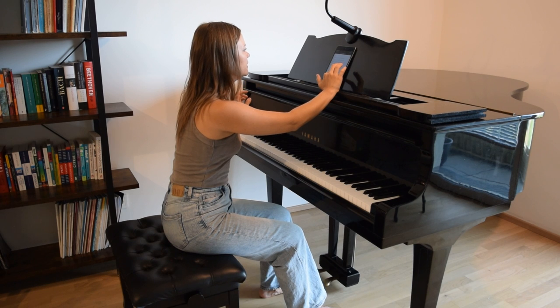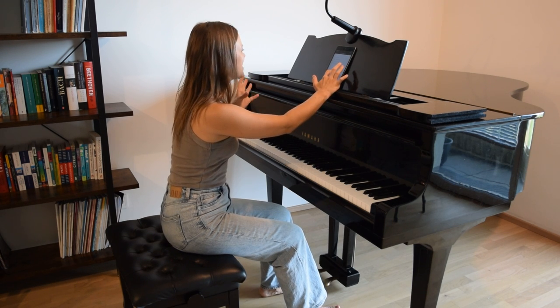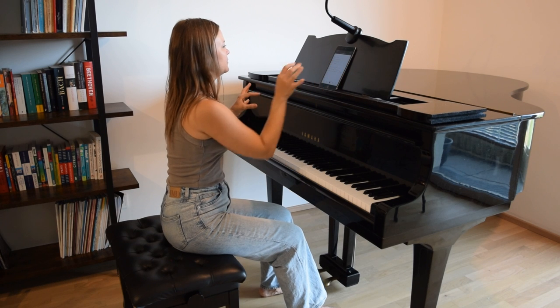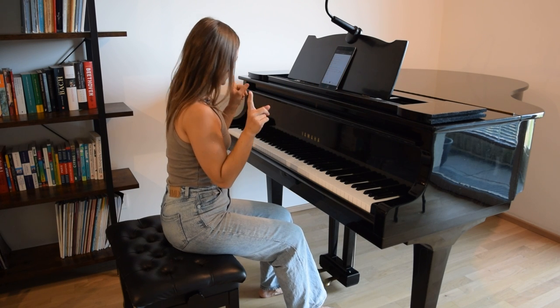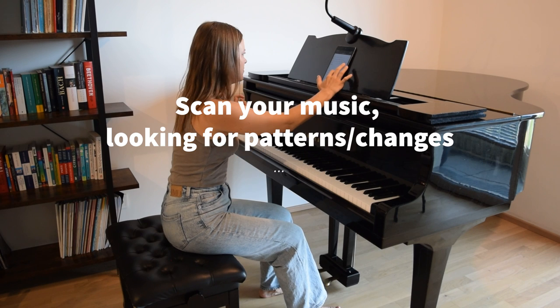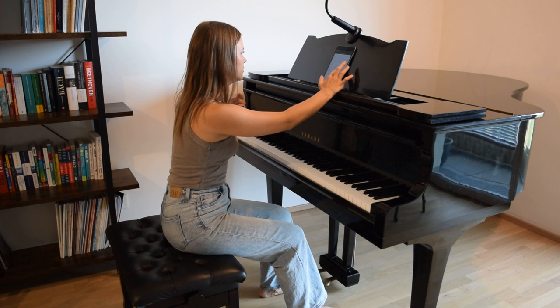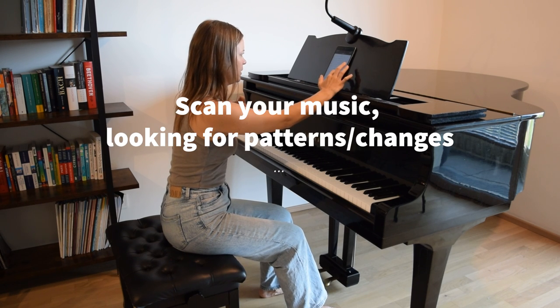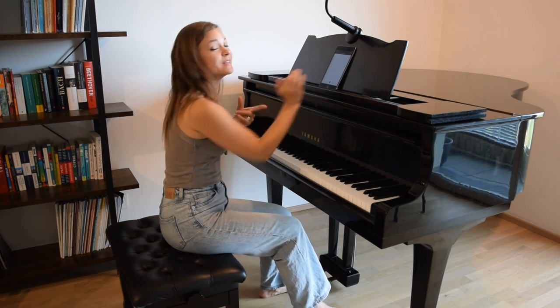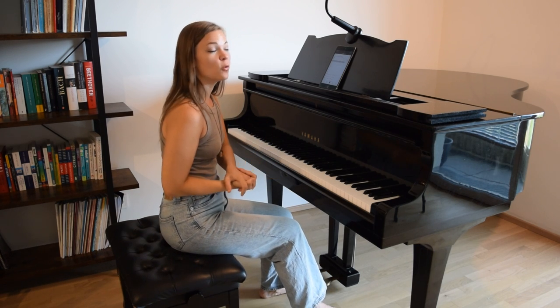C, G, A, F, C, G, A, F. And then again, we have another pre-chorus, and it's the same thing: C, G, A, G, F, and the chorus should again be C, G, A, F. The C, G, A, F is just popping up over and over again. So with two little exceptions throughout this entire song, it's that exact same order.